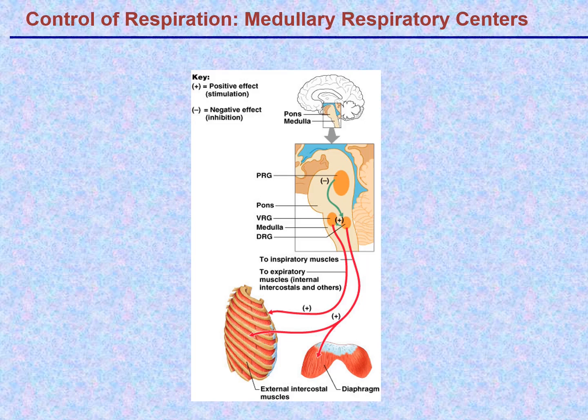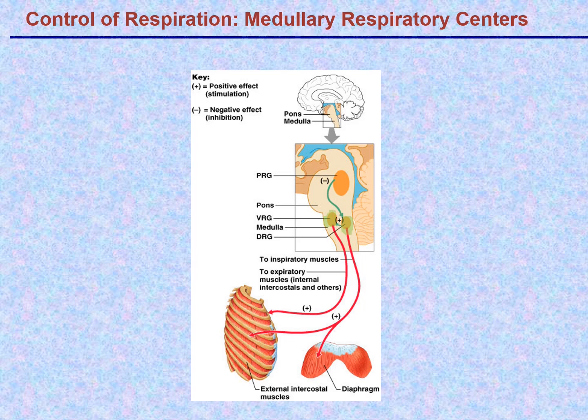present in the medulla. And here you see a diagram showing part of the brainstem. Here, in this area, is the pons, and below that is the medulla. Okay. Let me just erase that. That was the pons. There's the medulla. And here you see a diagram showing the DRG, the dorsal respiratory group in the medulla, and there's the VRG, the ventral respiratory group.